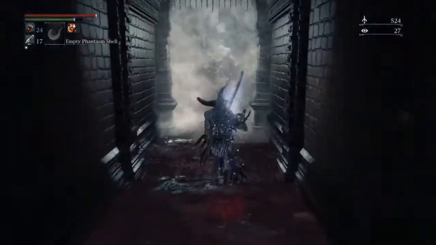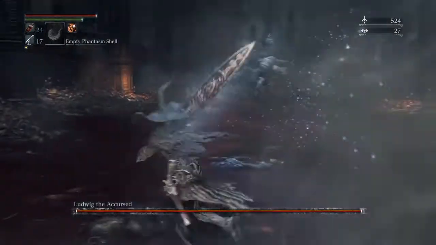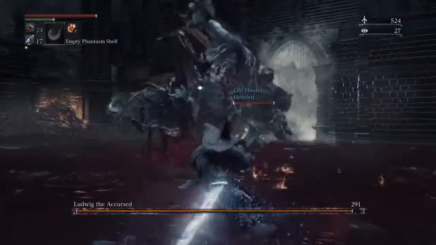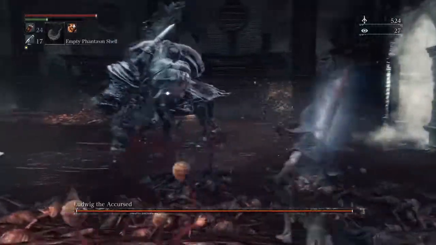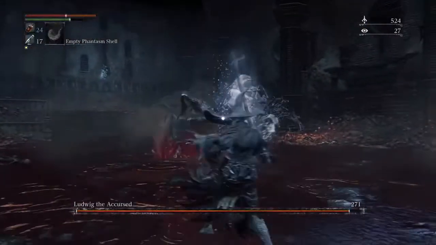I thought that Quicksilver bullets were more expendable. I do like the empty phantasm shell. It does give you a lot more damage. But later on in this DLC, I've gone to the research hall and stuff. Arcane damage isn't really that helpful. I think, I don't know.